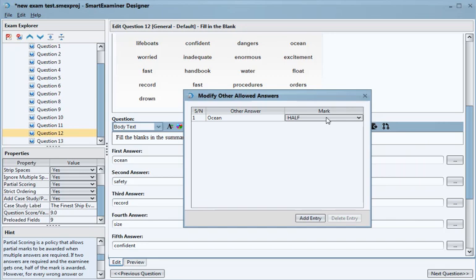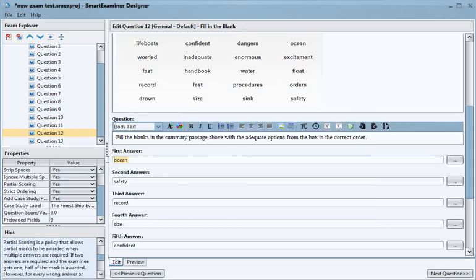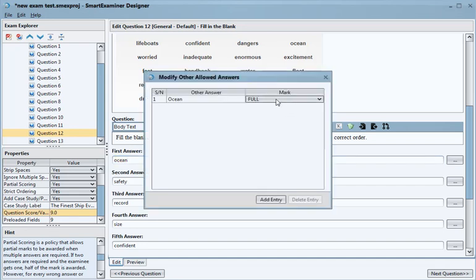Basically what this talks about is, in relation to the mark assigned for that very answer, what do we assign this other allowed answer? Should we give it a full mark? Full mark means that if this answer, ocean, is assigned 1 mark, as it is in this case, because the value of the question is 9 and we have 9 options, then if the user gets this ocean right, the user is supposed to be awarded 1 mark. So if I say full, it means that if the user types it in this case, we should award a full mark.